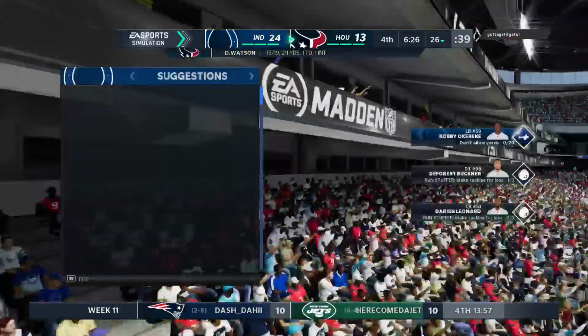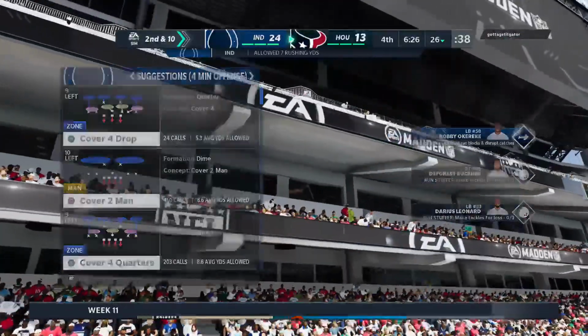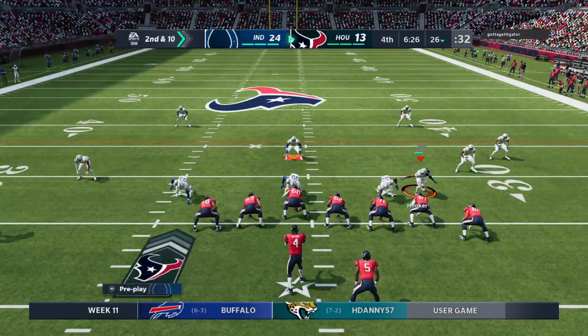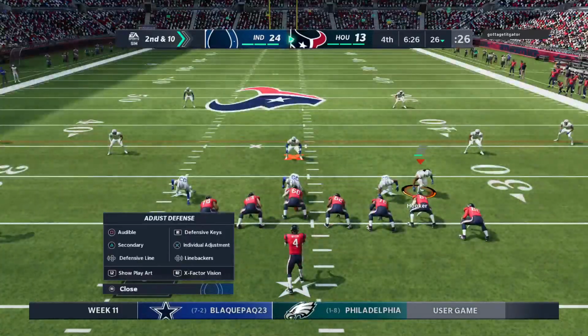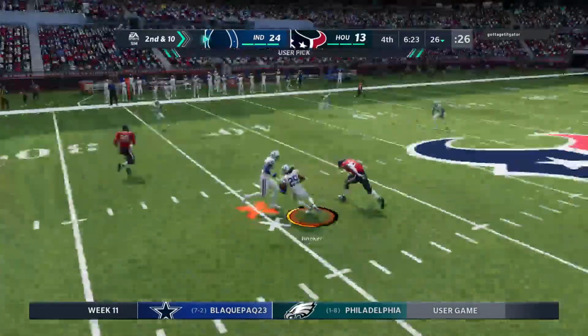Nice play defensively on first down as this is knocked away and incomplete. We've seen this quite a few times in this game. Offensive line unable to keep leverage, unable to keep people away, facing a lot of pressure. Fortunate just to get rid of it. One of the reasons they're down is that inability, though, to stop the pressure. We saw another example of it there.